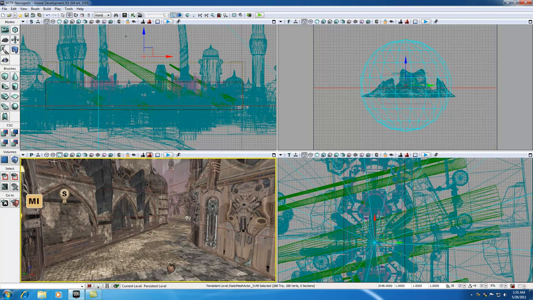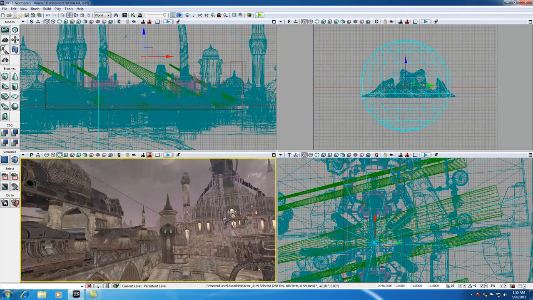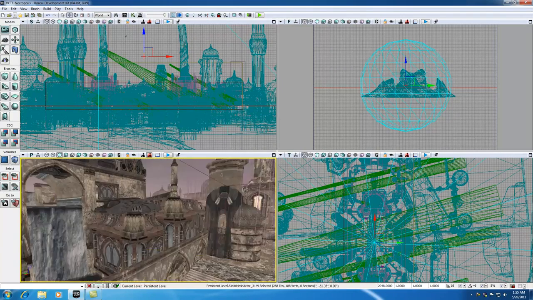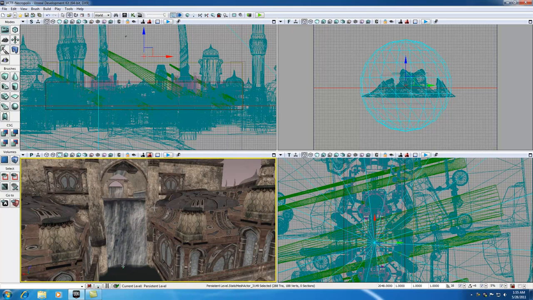Anytime you're working in a viewport and you have either an animation or an effect, it doesn't play that animation or effect by default. Let me find an animation or effect. I think there's a waterfall somewhere around here. Here we go. So let's look at this waterfall. Let me zoom out and check it out.